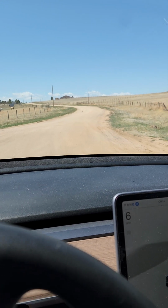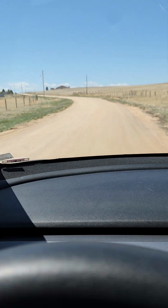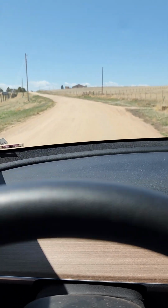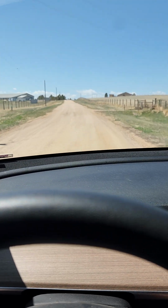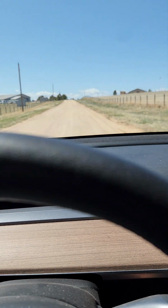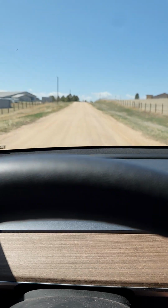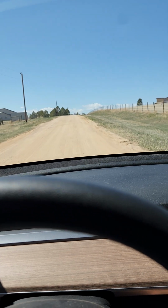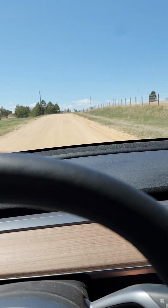It's trying to recognize the gravel road. I mean, it sees the gravel where the road is there, but now it finds the route and it starts down this road. We're at 23, and I don't want to brake. 23 is not bad. I normally do about 20 or so on this road, try not to tear up the gravel road, as this is shared with my neighbors. But FSD is doing a pretty good job of navigating this right now.